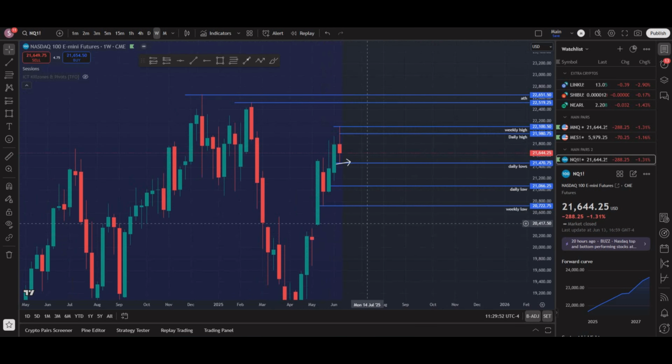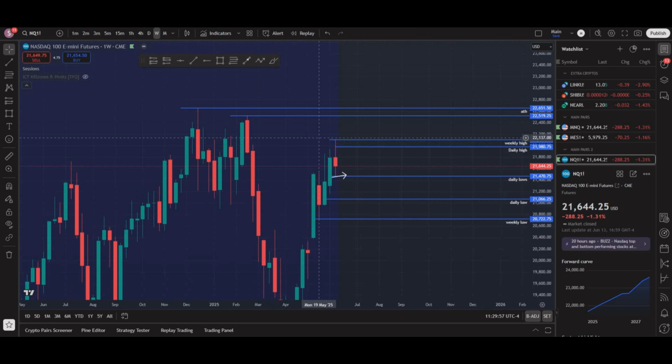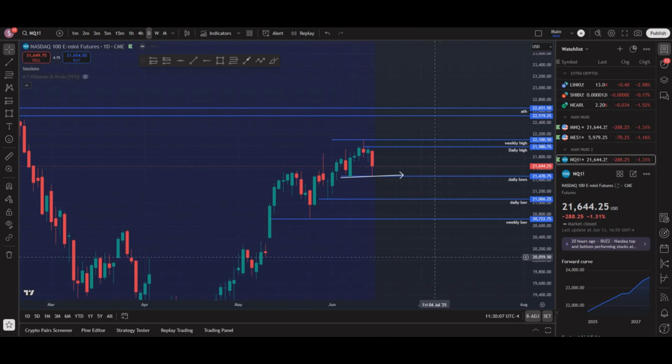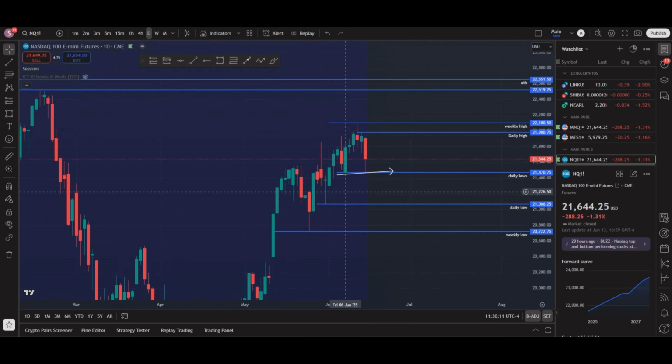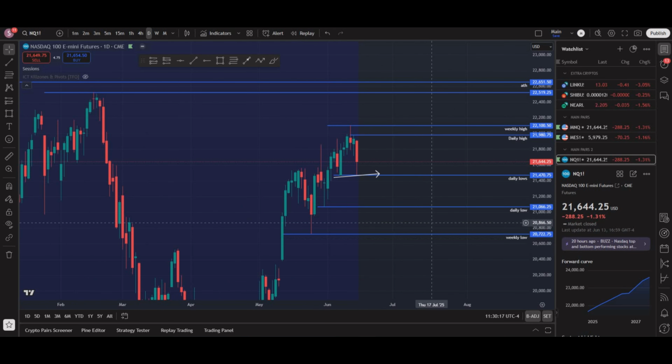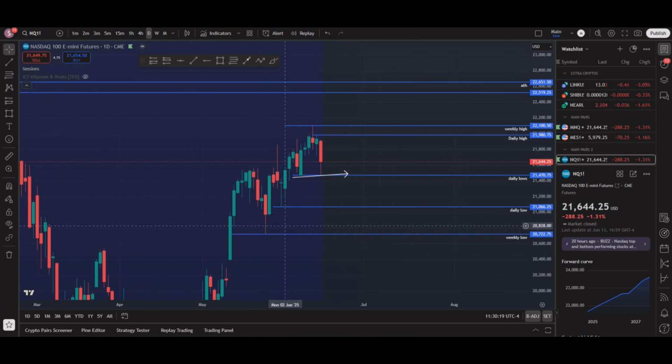So the important draws on liquidity here are going to be this weekly low down here, this new weekly high up here, and then we have this weekly high and then the all-time high all the way up here. Kind of just lump those together, pretty much. But this weekly high and then this weekly low. Let's scroll down to the daily, and we see that the daily is in an uptrend. Clearly, it's building up a lot of sell side liquidity here, but we're making consistent higher highs and higher lows. In terms of daily draws, obviously, like I said, we're going to have that weekly low.